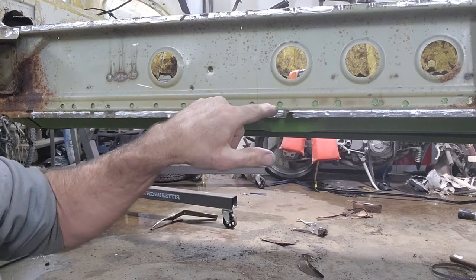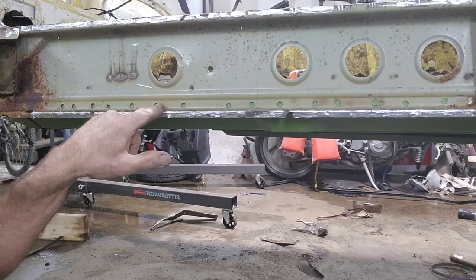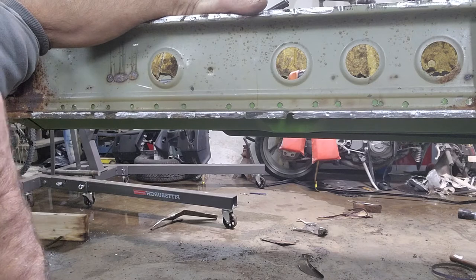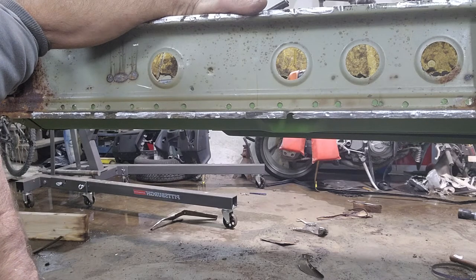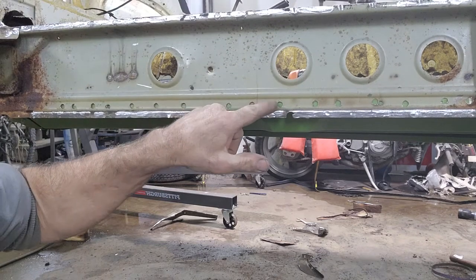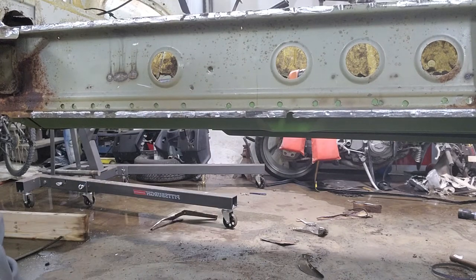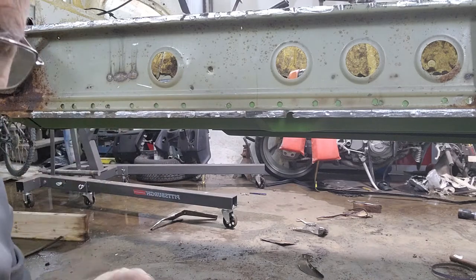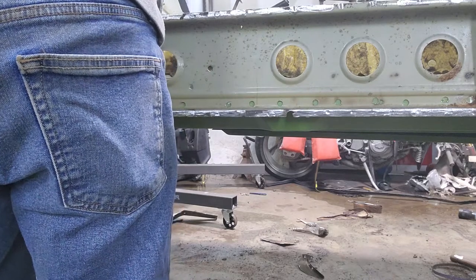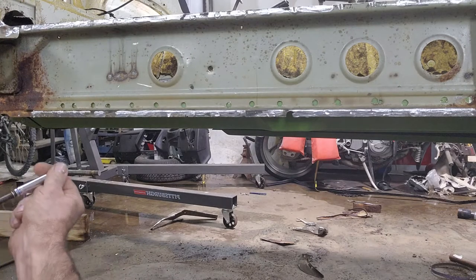So now, when I start doing my welding, I'm going to weld on this side, and then you just use a wire brush. You aren't ever going to see them. And on the other side, you won't even have to grind any of the spot welds at all, because you'd be grinding inside the car and sparks are flying everywhere. Here, if you get a good burn and a good weld, even if it builds up a little bit, you won't see it. And on the inside, it won't even look like it's been replaced. See? Little tricks. I like doing less grinding. I hate grinding.